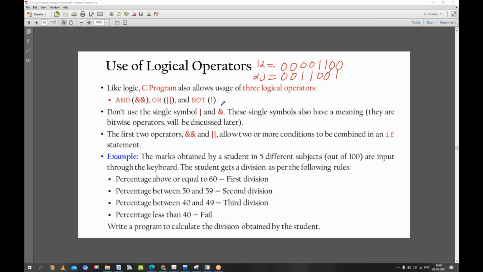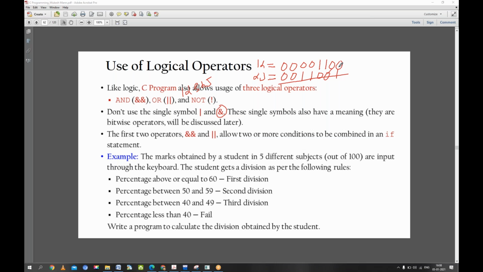So what is this bitwise AND? Whenever both operands are 1, only then is it going to produce the output 1. Otherwise, it produces the output 0. So whenever we do 12 bitwise AND 25, what is the output?